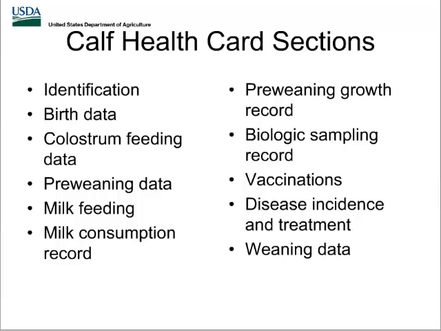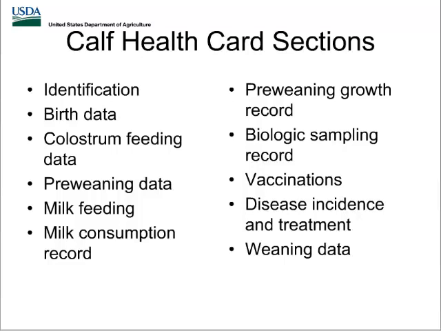Part of the treatments has a place to put any drugs that are used, and we have on the very back page of the calf health card 36 commonly used or fairly commonly used products in calves. If they're treating a calf or calves with something that's not listed on there, we have an extra section where you can write that in, and then it's already got an assigned code. If the calf didn't have any illness during the pre-weaning period, there's a box for that. So if we just got back a blank sheet, we wouldn't know whether it just didn't get recorded, so we put a checkbox in that if the calf was healthy and had no treatments, you can mark that.